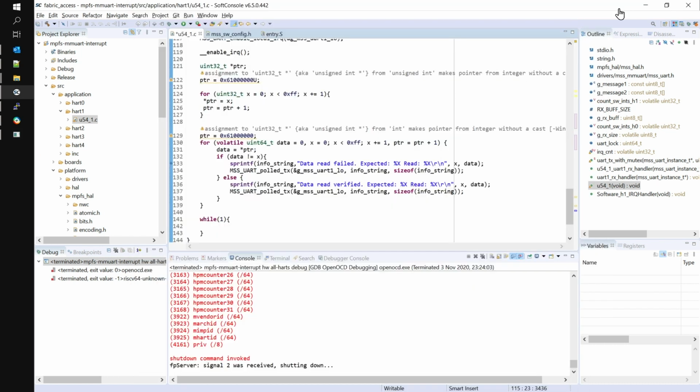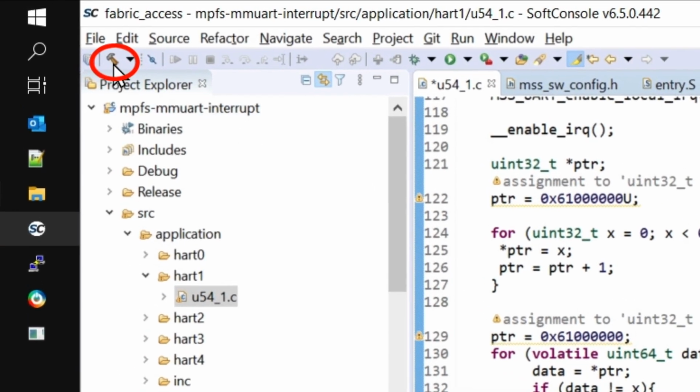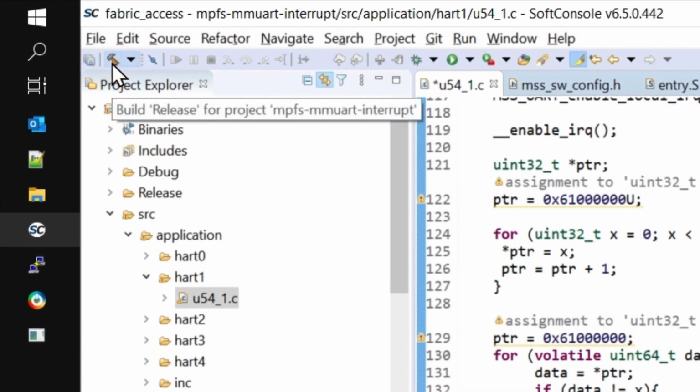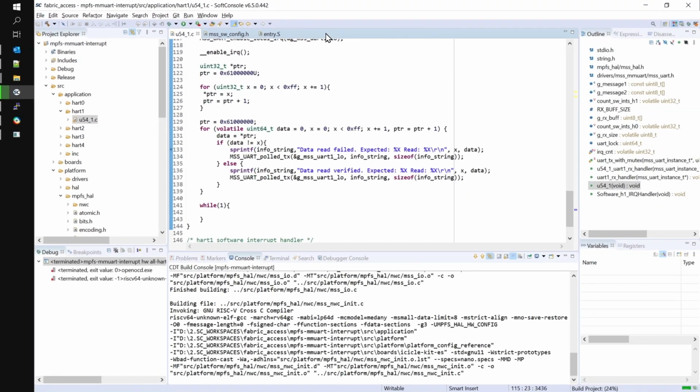Initially, we write 32 words of incrementing data to the SRAM, then read it back and verify that the data read matches what was written to that location. If the read doesn't match, we've set a breakpoint on line 133, which we will reach if a data read is incorrect. Otherwise, we'll get UART prints saying that the read was verified and giving the expected and read data. We'll build the project so we can test it in debug mode.